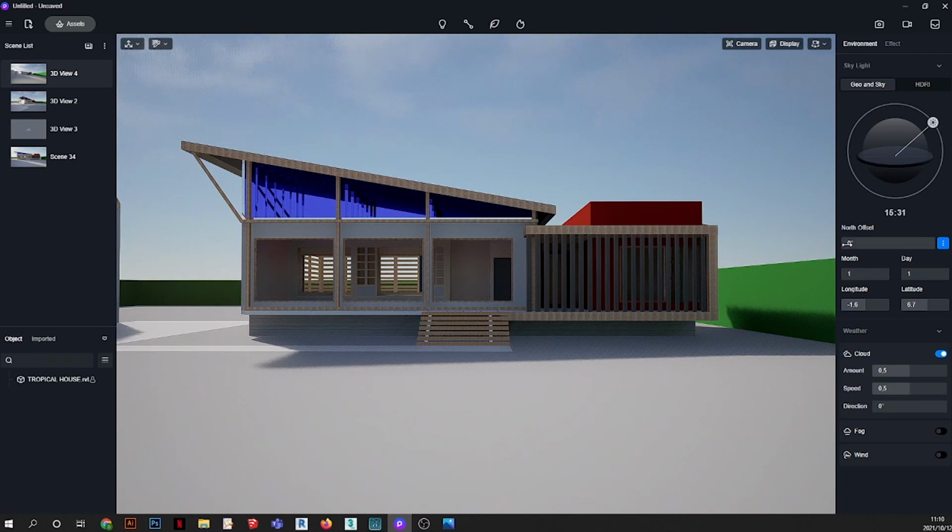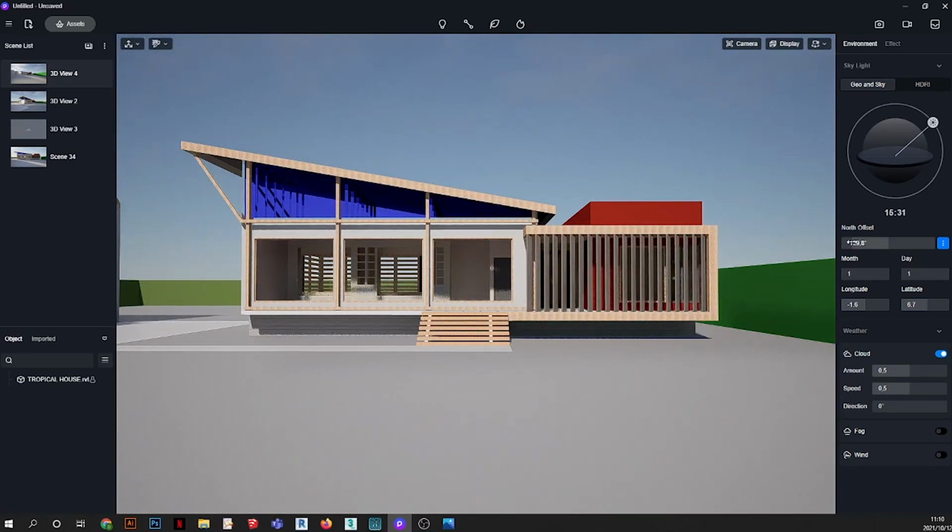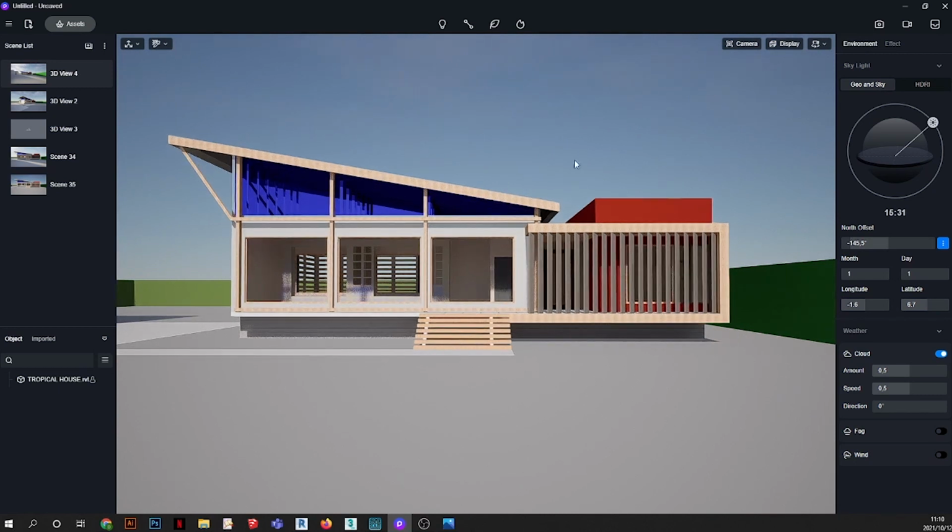And then I'll also play with the north offset to help us with our shadows and things like that. And these are things that you can change also once you start putting in trees and other elements. You can work on it to craft the scene depending on how you want to see it. So let's save that quickly. Great. And then I'm going to change this to the orbit because I like using the orbit. It's the navigation in most of the software that I use, so I'm going to use that.